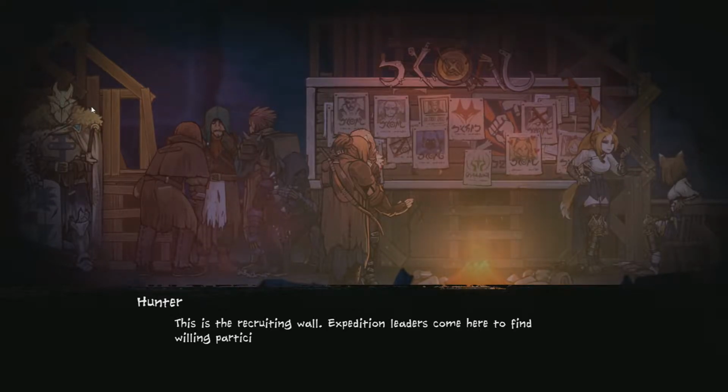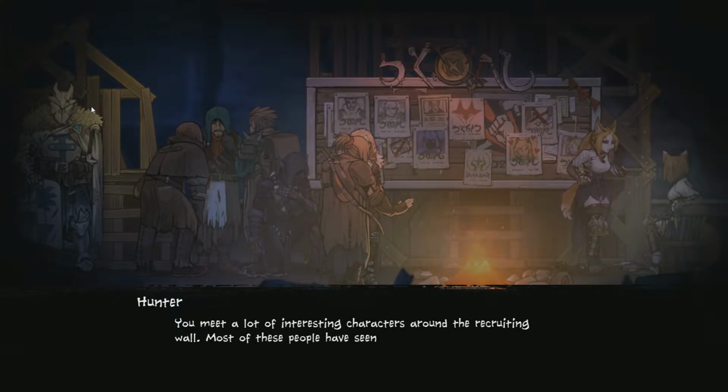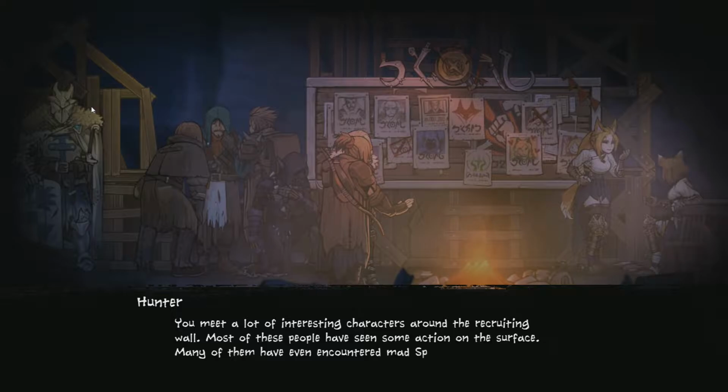This is a recruiting wall. Expedition leaders come here to find willing participants for supply runs to the surface. You meet a lot of interesting characters around the recruiting board. Well, most of these people have seen some action on the surface. Many of them have even encountered rad spooks.